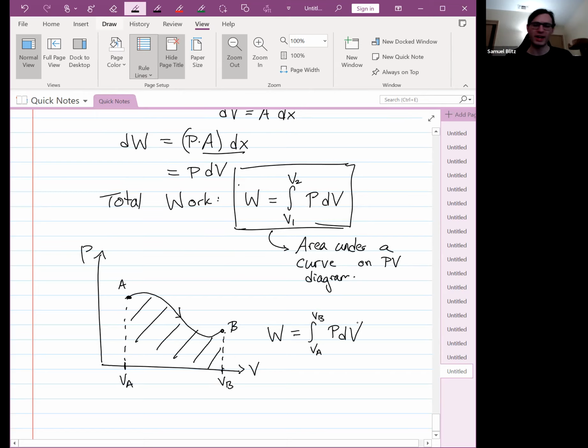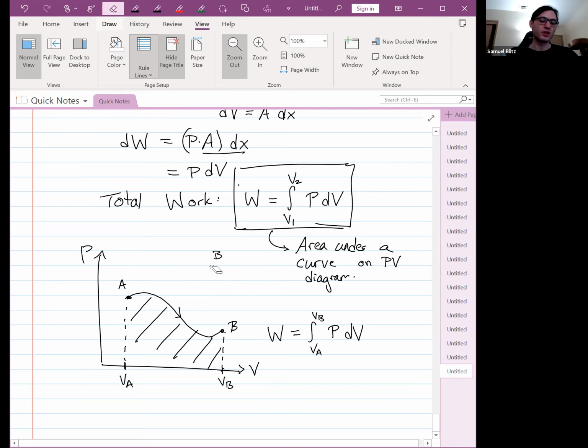Now you might say, okay, how do you do this? Because the pressure clearly isn't constant. How do you find the area under here? Well, for this random curve, it would be challenging, right? Because you'd have to know the shape of that curve to find the area. But what if instead the process was just straight across? Well, now it's just a rectangle, and you can find the area under that really easily. Or what if it was up and to the right at a 45-degree angle? Again, you can just find the area because it's a triangle or a trapezoid.